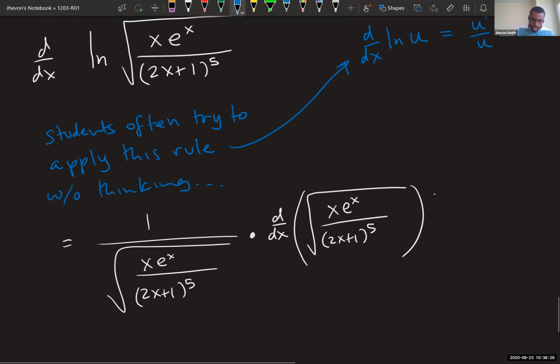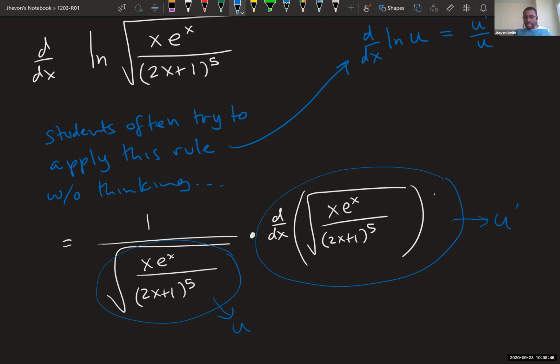So here you have that this part here is your u, and this part here is your u prime. Now, of course, as you can probably guess, students often mess up with the u prime here. What is involved in actually doing the u prime here? Well, you really have x e to the x over this thing all to the half power. So there's an inner function and outer function. So you'd have to do the chain rule. So you're going to do the power rule for the outside. And then when you get to the inside, what are you going to do? Quotient rule. So you have to end up doing a chain rule with a quotient rule for the inside function.